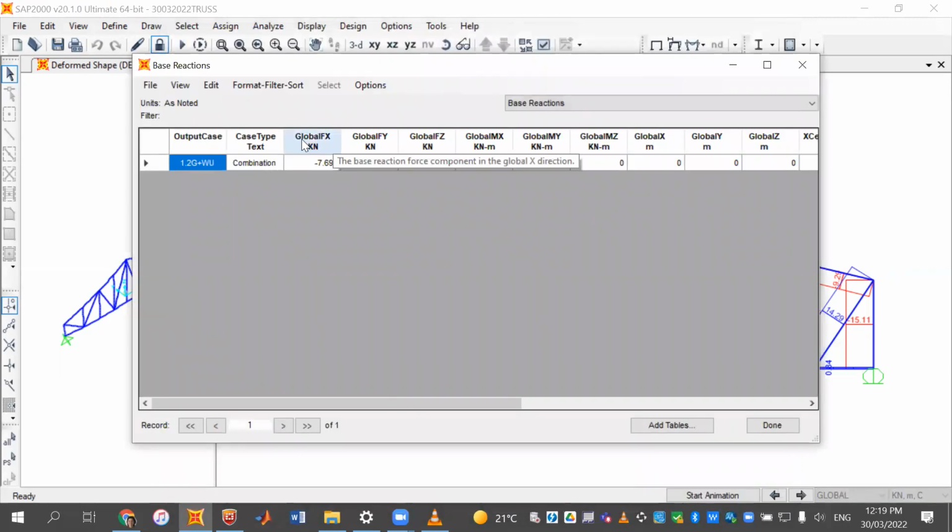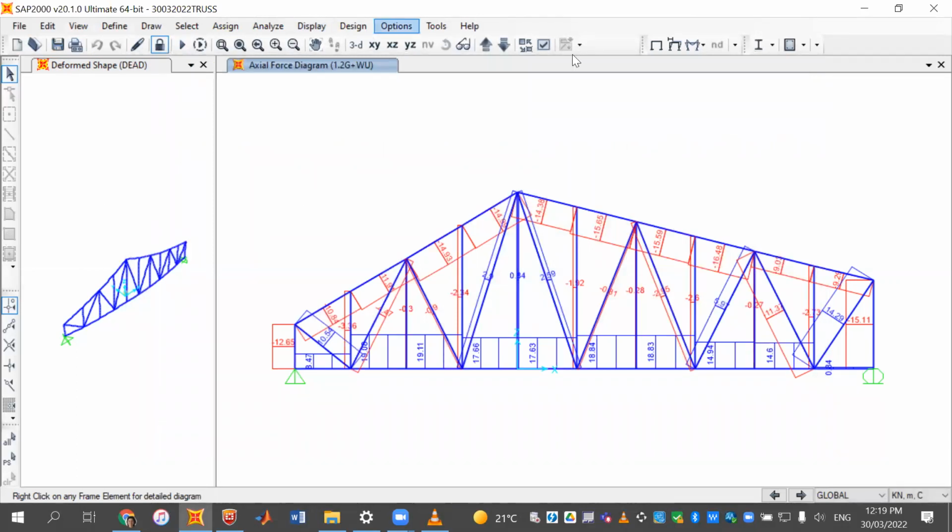So you can see in vertical direction the total load is 7.695, and so you can compare it with your hand calculation to make sure that it is correct. So it is in X direction and Z direction. When you say okay, it will just close it.